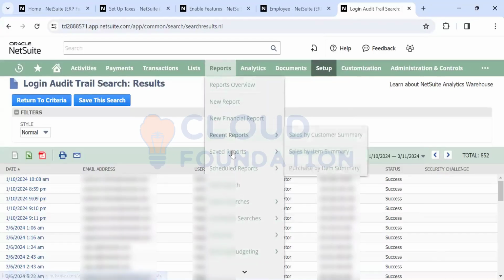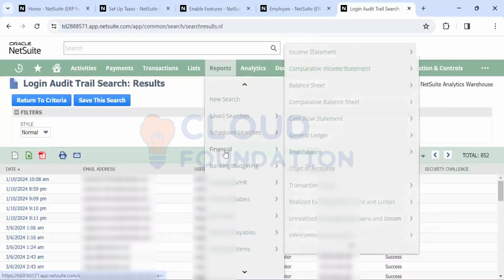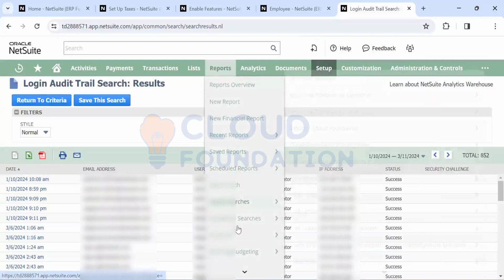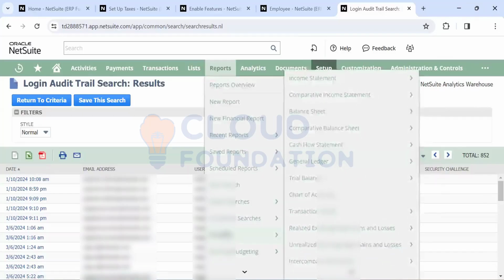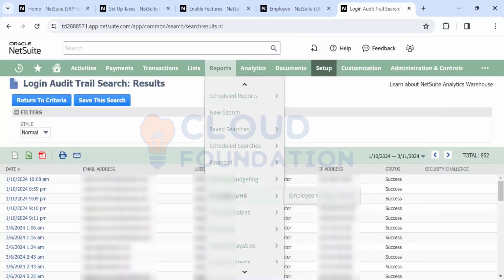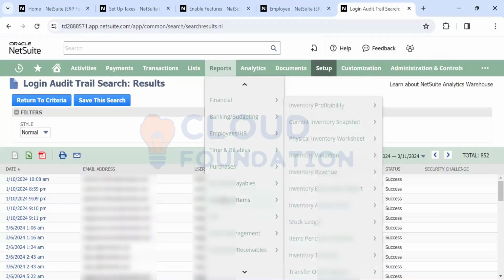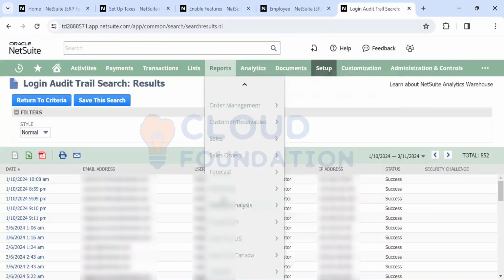These are our reports. All the standard reports available in the system, like financial reports. The reports are financial, banking, budgeting, employee, time and billables, purchases, vendor payables, inventory. So the reports depend on the module also.